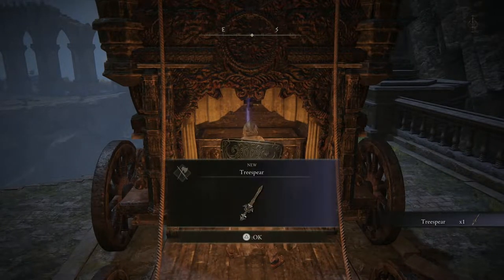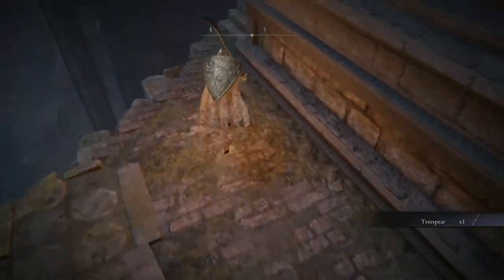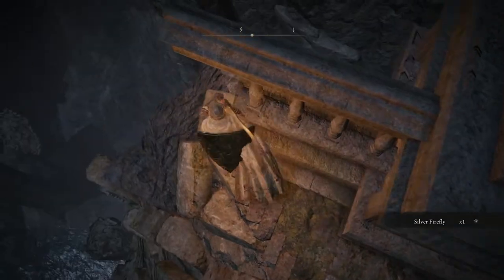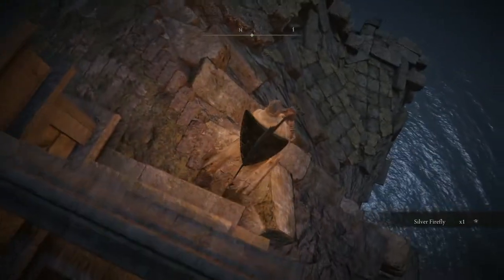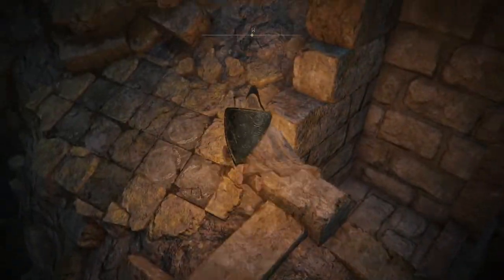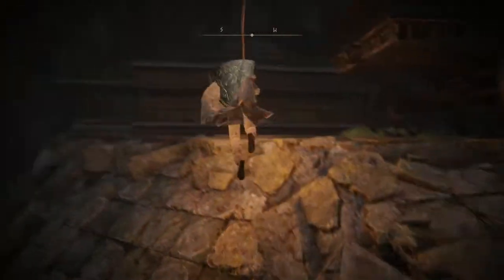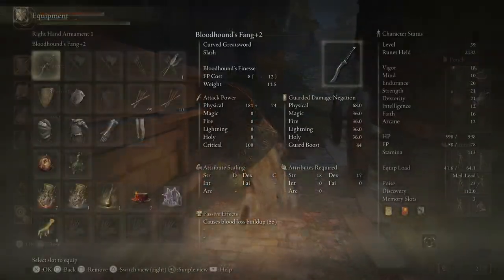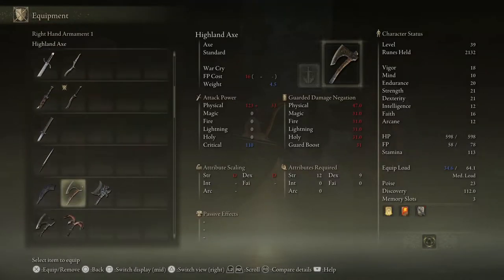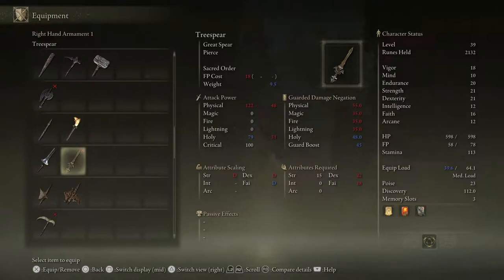And we can collect a tree spear. This is actually kind of an interesting item. It's also this, which is a silver firefly over here. I don't think there's anything else here, right? No. Yeah, this is kind of an interesting item, or weapon, I should say. I was using it a little bit the other day, and I was like, oh, this is better than I thought. Where is it? Here. So it requires 15 strength, 22 dex, and 18 faith, which we're actually very close to.